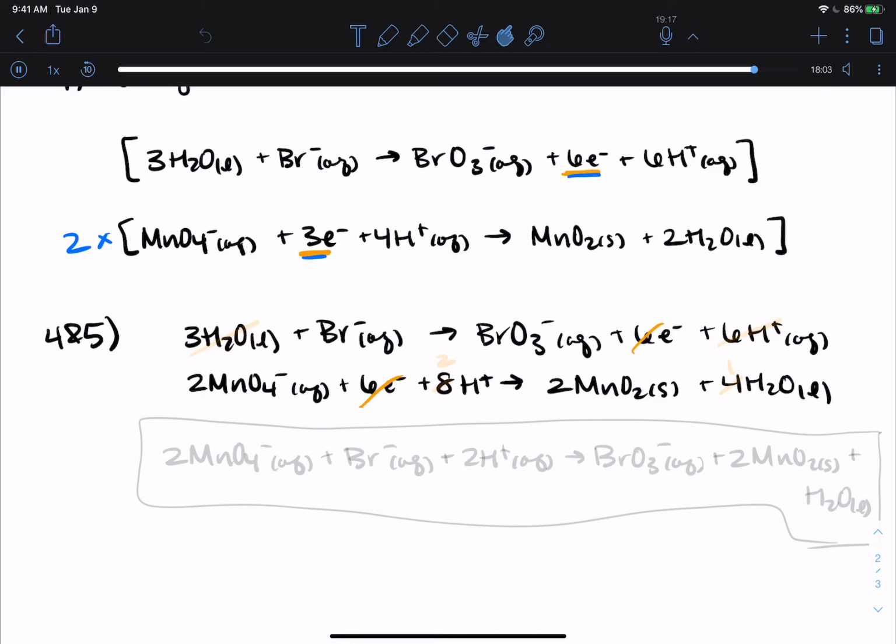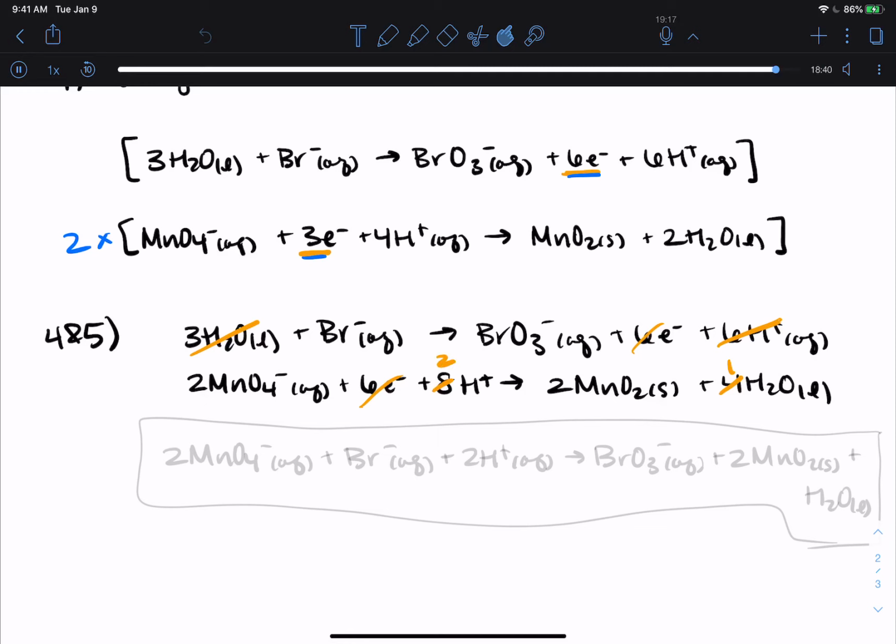So you could do this before you add them together. Figure out which way you make the least number of mistakes. If it's easier for you to add them together first and then reduce everything, you should do that. But here I've got 3 waters on the left and 4 waters on the right. So all of these will go away. This is going to cancel down to just 1 water on the right. And then I've got 8 H pluses on the left and 6 on the right. So it's going to reduce to 2.